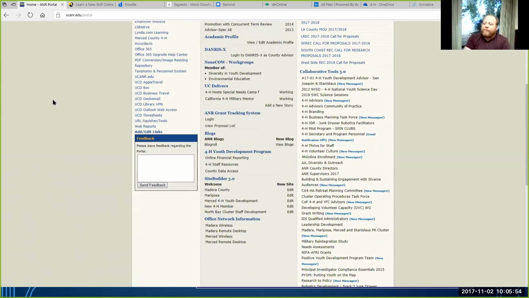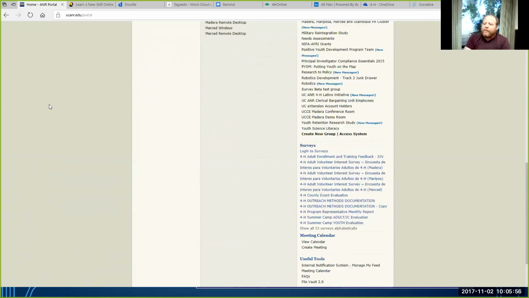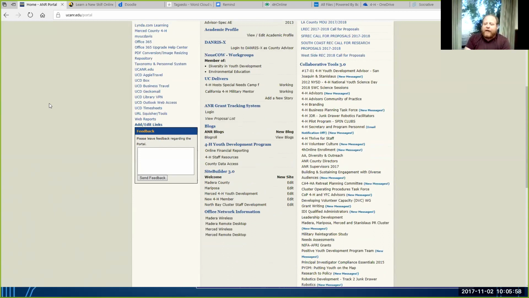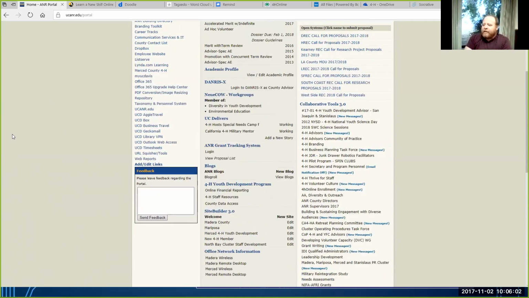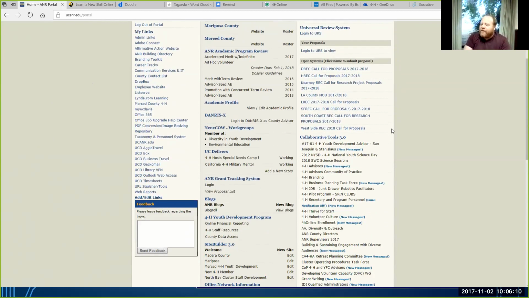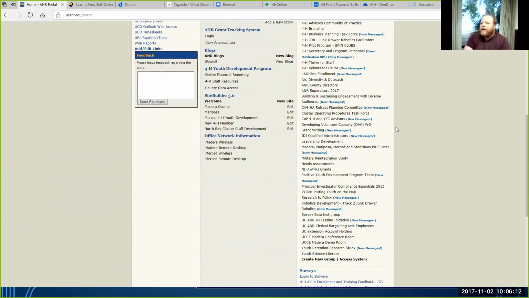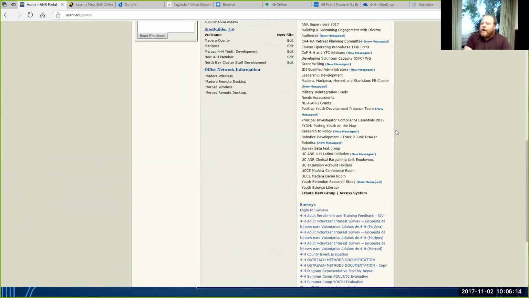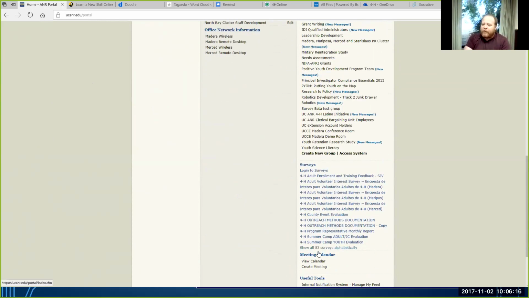Everyone's portal is going to look very different because we can add different aspects to the portal and have all these different collaborative tools and so on, but I'm going to share a couple of these items with you first. The first is my very favorite, and it's called the survey tool, and most of you have at least taken one survey probably in your life, and at least one survey through the university system.